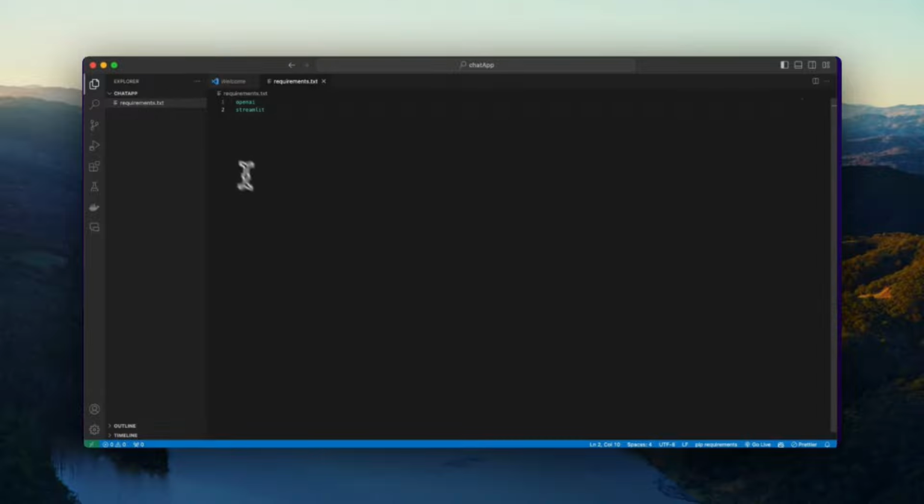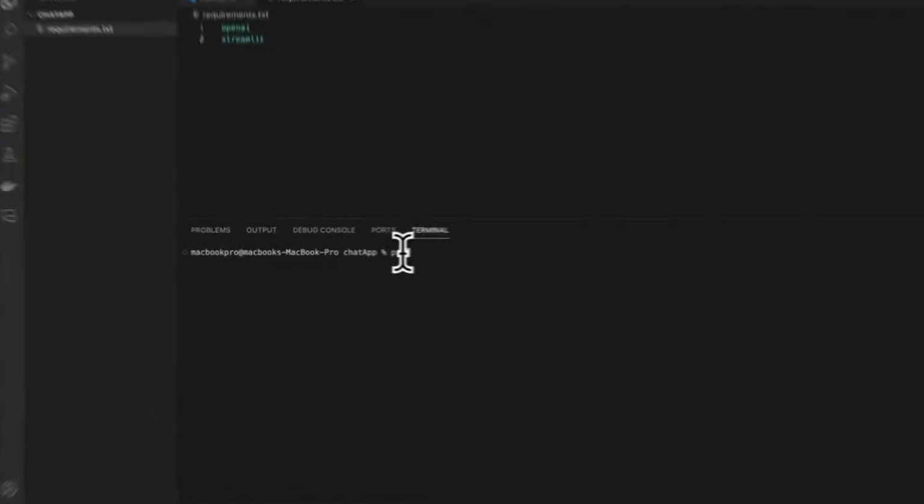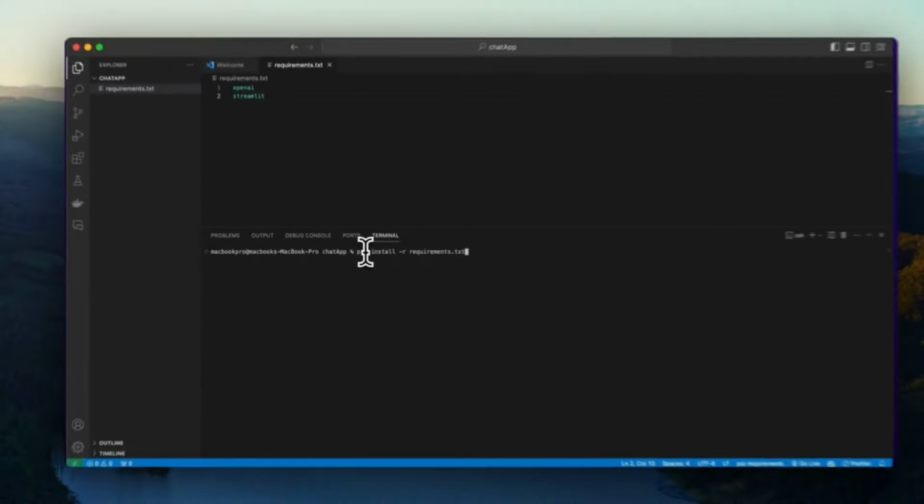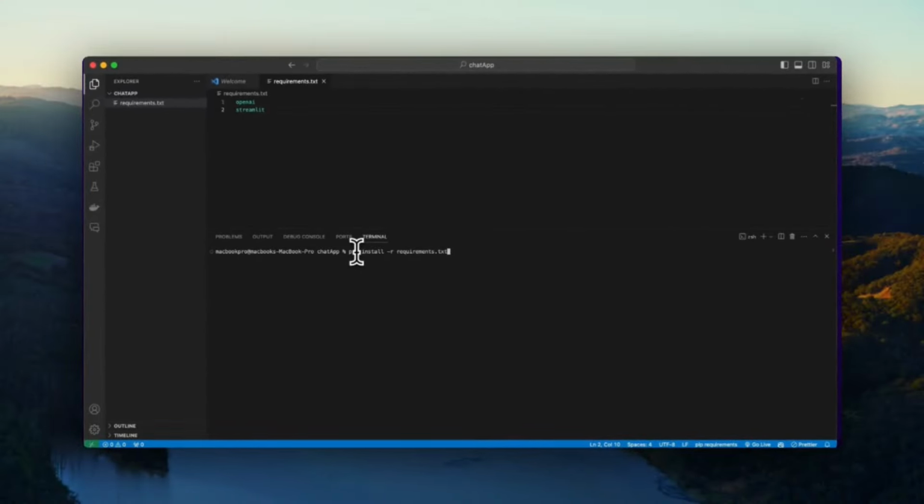Once we have this, we can go to the terminal by pressing Command J on Mac, and we can just install these packages by typing pip install -r requirements.txt. So this is going to install all the packages that are in the requirements.txt file.